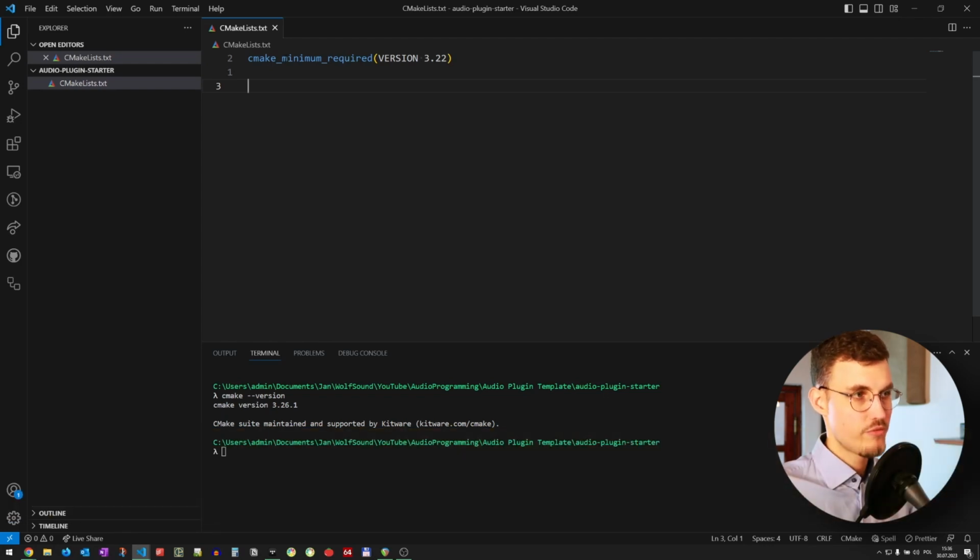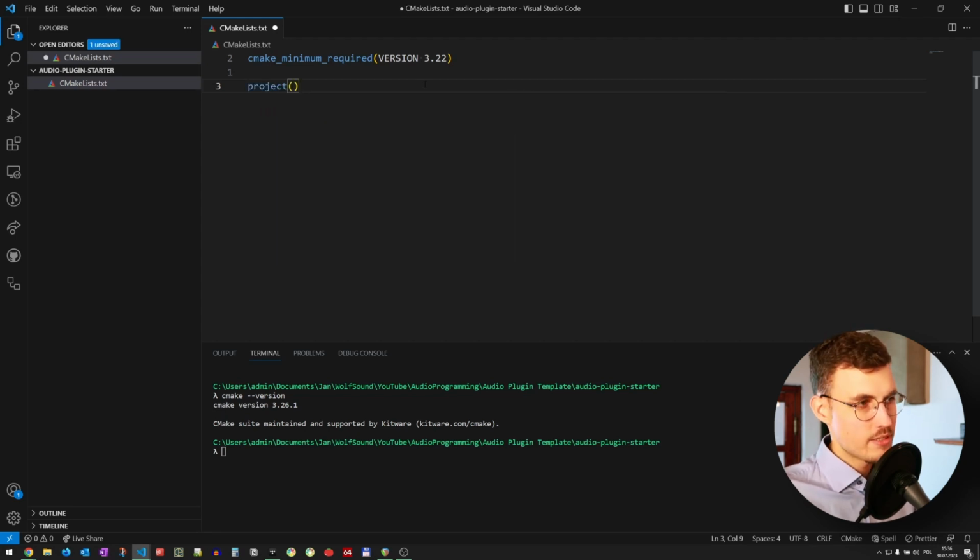So this line is mandatory in each CMakeLists.txt file. It says which features of CMake we want to use, but I mostly don't pay so much attention to it. As you can see, I'm using version 3.26. Here I wrote 3.22 because it's a version I trust. So I think the newest feature of CMake that we want to use is the C++23 standard, which is from like CMake 3.20. So let's stick with this setup for now.